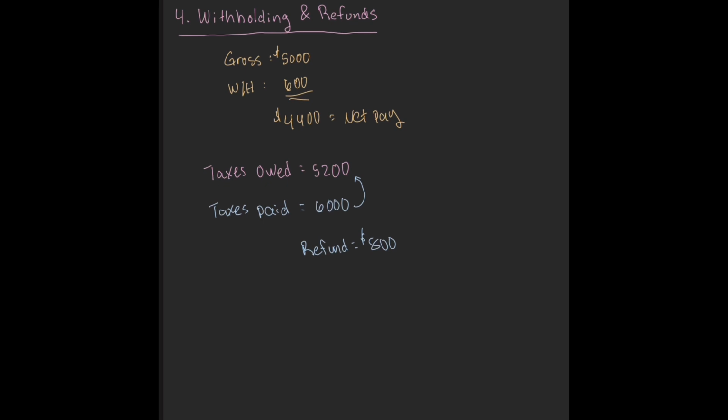Now, a lot of people say, oh, I got $800. This is great. I've seen some even higher than that. Oh, I got a $3,000 tax refund. And while it may feel good in the moment, that's money you could have had throughout the year. You just gave that money to the IRS basically on an interest-free loan, and they're just giving it back to you without the interest. So it's really important to try and get this refund number down to zero.